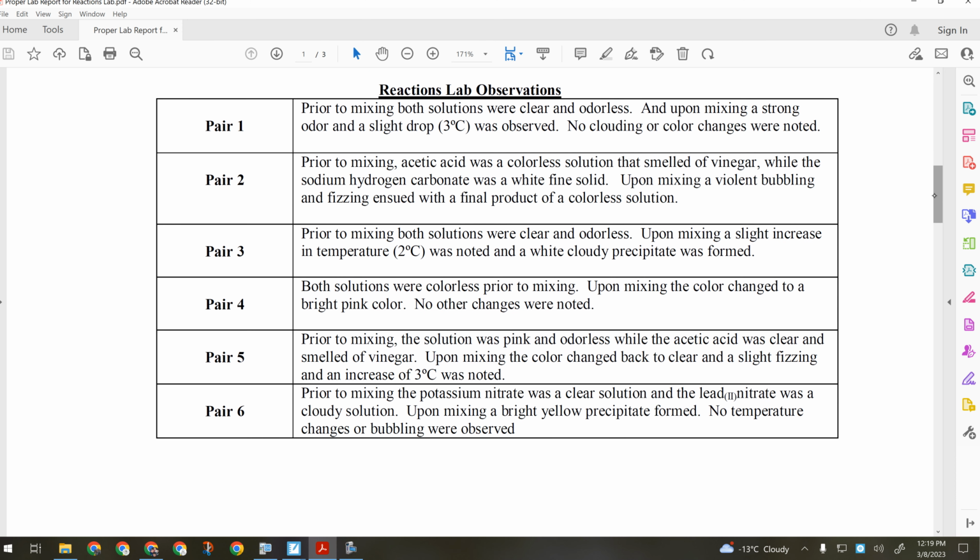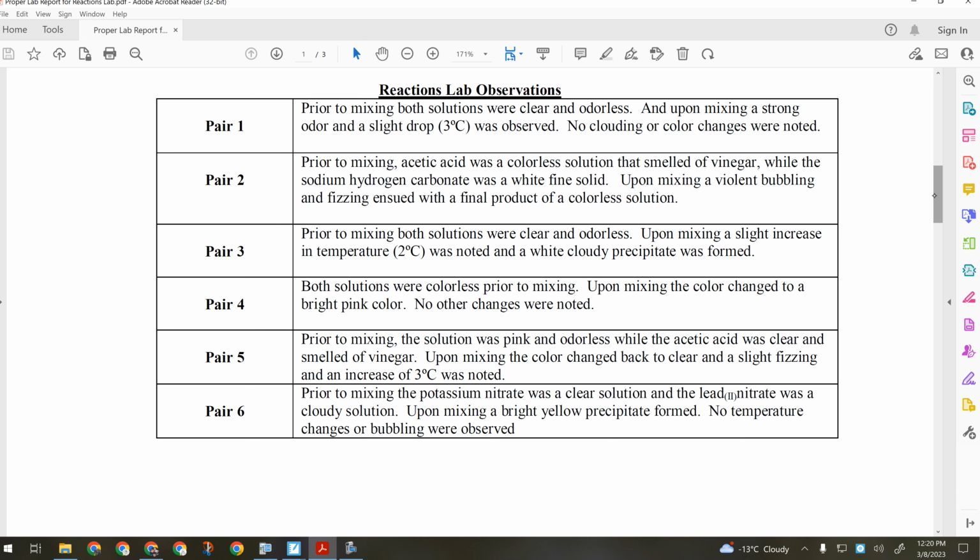Now, for our observations, I had a lot of people who got 2 out of 3 on the observations because they didn't follow the instructions. The instructions were, record your observations before and after. I had a lot of observations that were just turned pink, smelled bad. Like, that's the after part. How do I know if it didn't smell bad when it started if you don't say that?